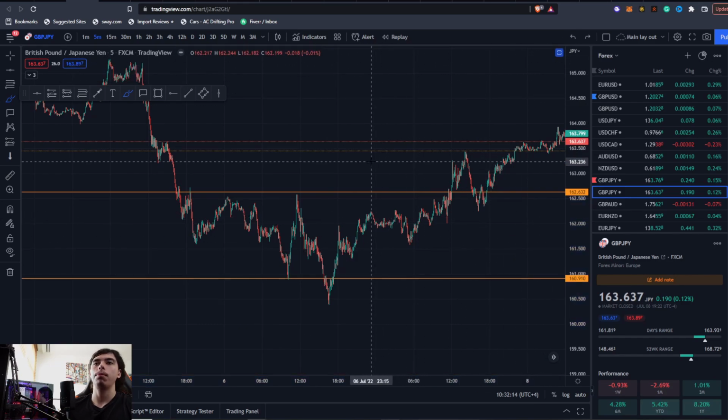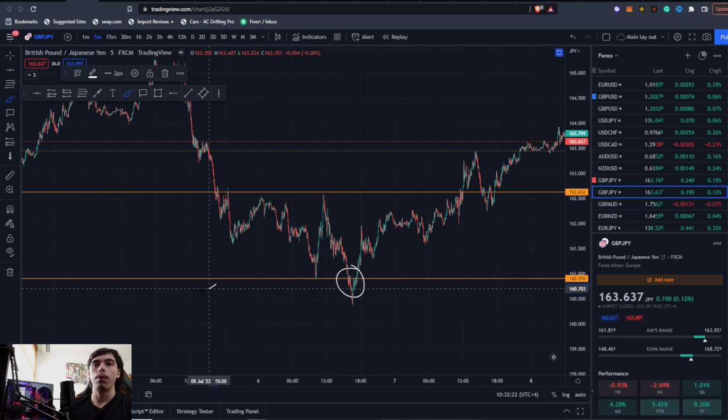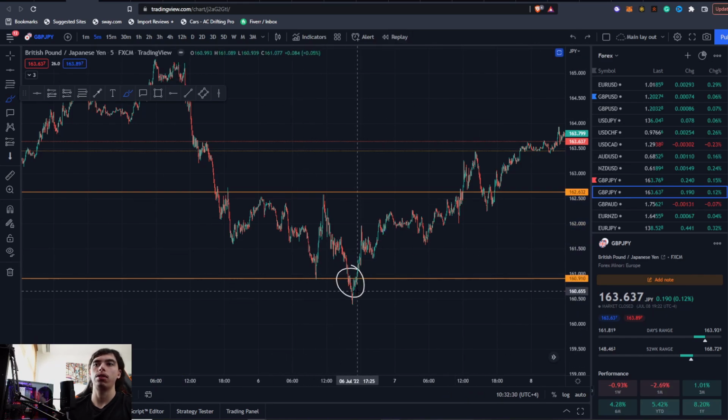Now, what's going to be very interesting here is probably if I go on a higher time frame. So let's just circle this here, where we're probably going to be at a major support, and before we get this upside move, we had to form a candle like this. So let's check. So let's see. First of all, are we at a major support?